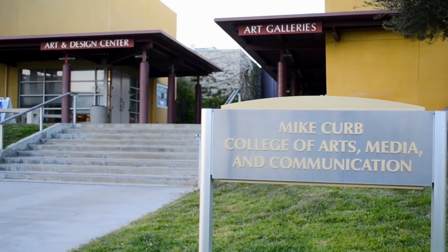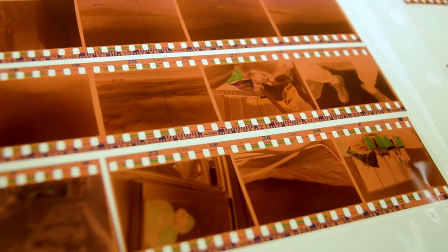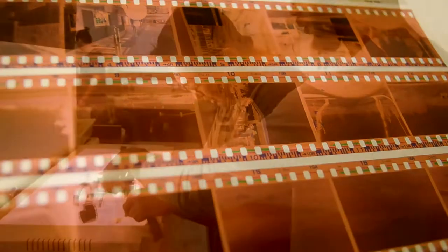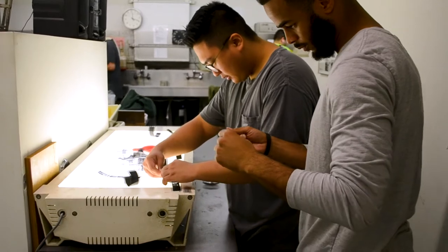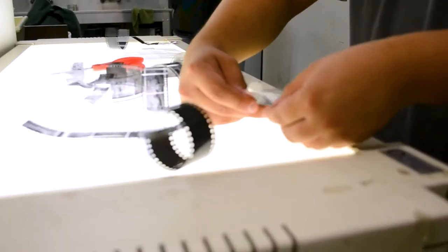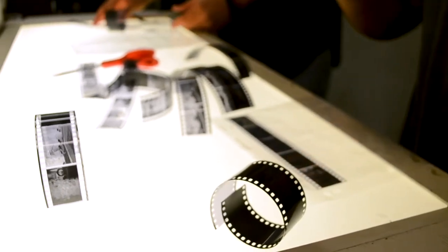I think photography is like a big tent discipline where people can come from wherever their passions or interests are and apply photography to enhance that interest. You can have a typical class full of CTVA majors fulfilling their requirements, or you could have artists that want to do prep work for illustrations, and I sometimes get some of the sciences also — biology students make great photographers.